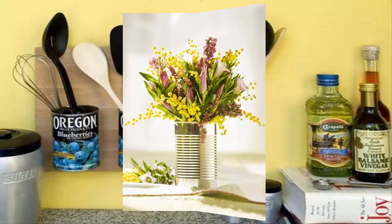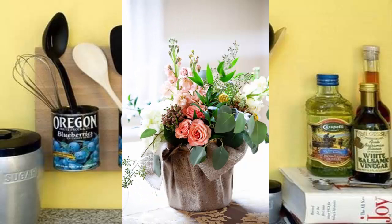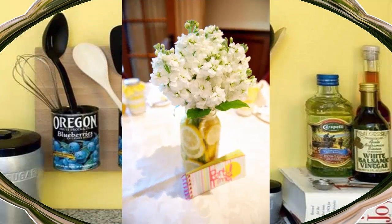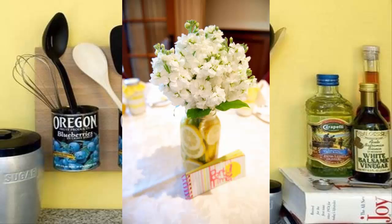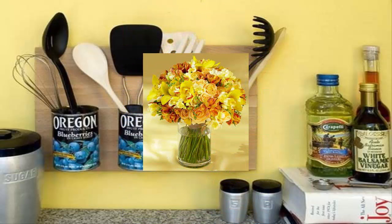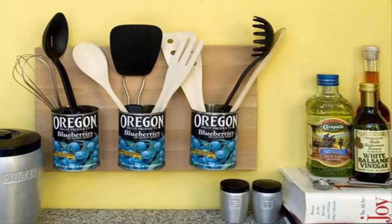First, decide how tall and wide you want your vase to be and use scissors to cut the placemat. Create a cylinder with the piece you cut and staple the ends together so they stay in place. Cover the seam where the ends meet with washi tape or electrical tape. Place the can inside of the cylinder and voila! Super cute and easy to make.